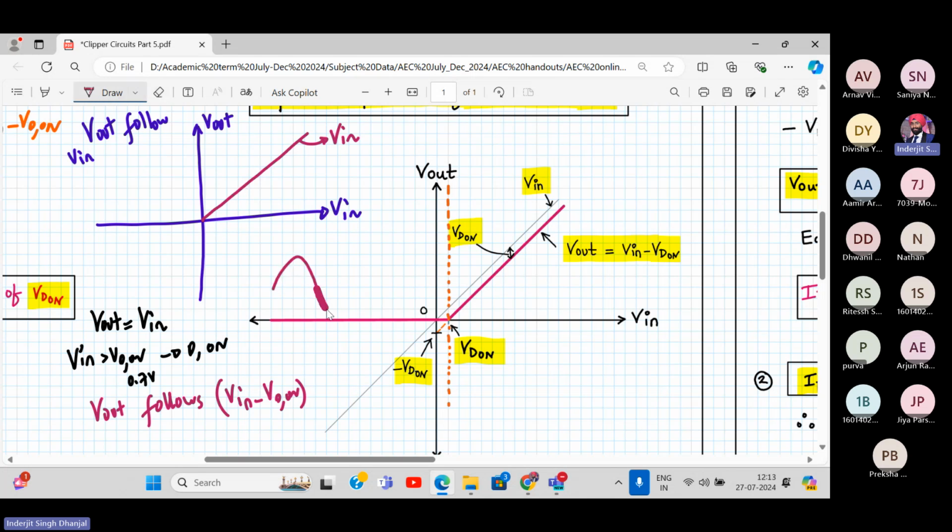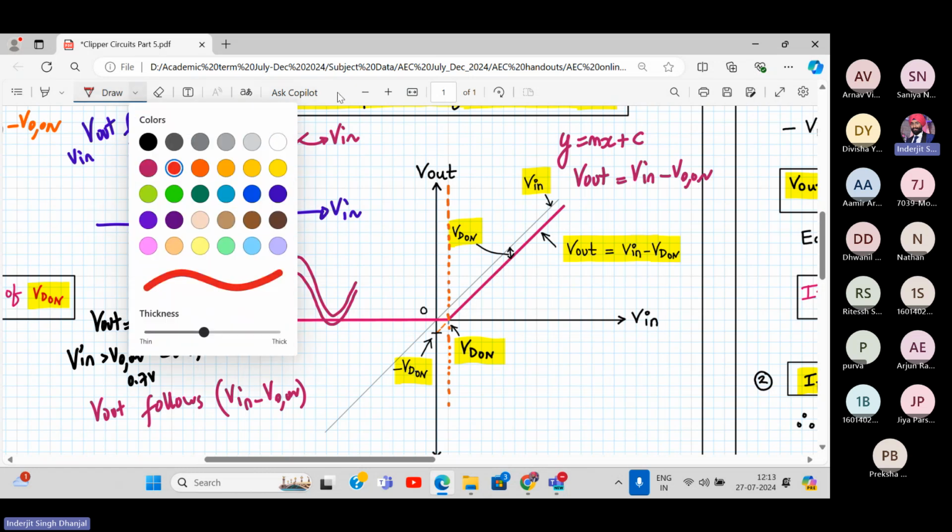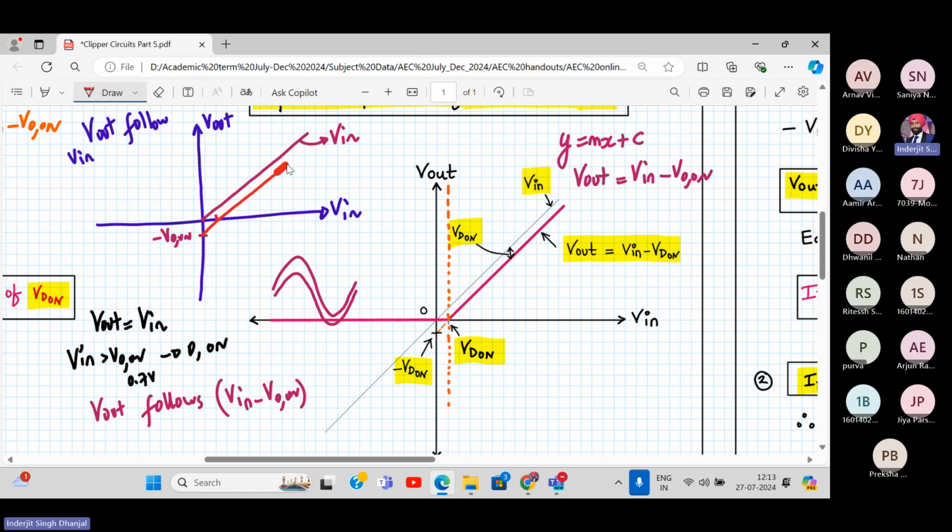So earlier I had this level, this was V in equal to V out. Now it will be something else. The level is shifted down. That's it. So if this is V in, where will be V in minus VD on? So you have to plot over here, VD on. This is the VD on line. Where will I plot the Y intercept? See, basically you understand this now. Y is equal to mx plus c. Yes or no? So what is Y over here? V out. What is m? m is the slope, 1, so this is equal to V in. And what is my Y intercept? Minus VD on. Are you understanding now? Where is my Y intercept? Minus VD on. So here it is minus VD on. So there will be a line from here, passing from here, and parallel to this line. So this line is V in minus VD on. Did you understand this?